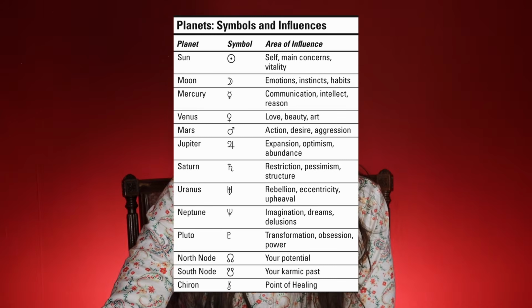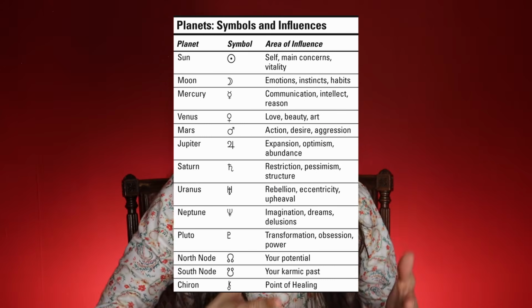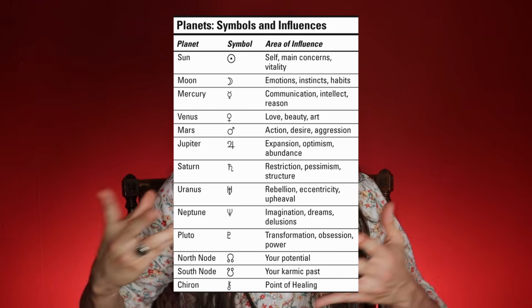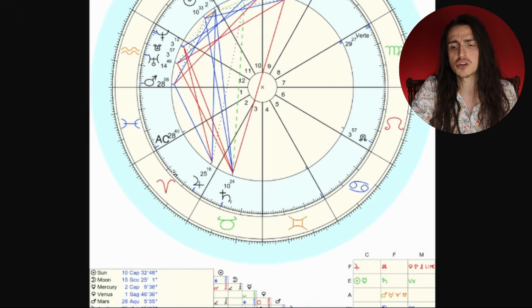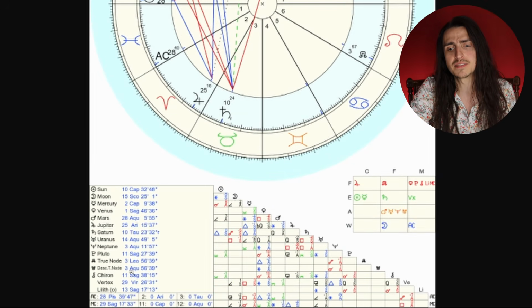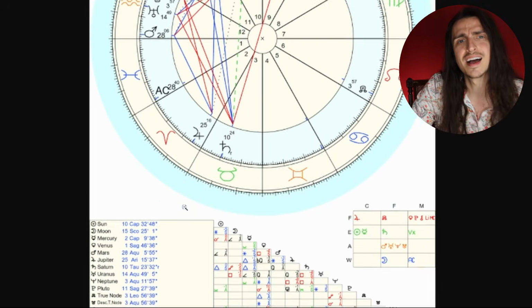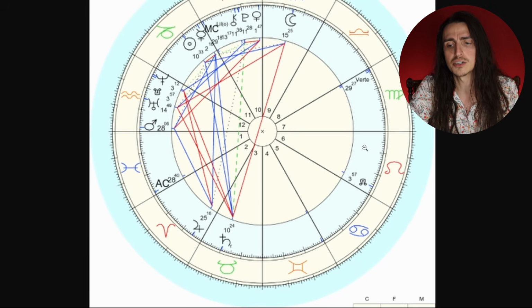And again, on the screen, you can see how these different planets affect us and what they correspond with. And if you're having a hard time while looking at this chart, you can go to the bottom left-hand corner. This is going to show you all of the glyphs, what they represent, as well as the signs that they fall in. We even have the aspects here as well in this table, but that might be a little hard to follow if you don't know what the symbols are for those. I personally prefer to just look at the chart here.